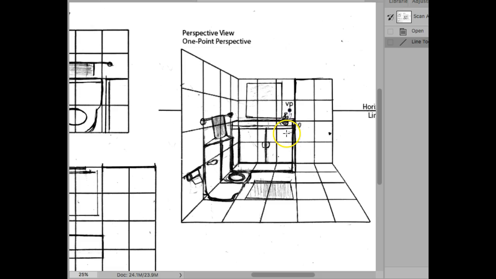Like I like what you started doing here with the rug. Here's your VP. Just make sure that you're really accurately working. Can you see that? So this line looks really accurate here, but this line right here looks a little off. You see there that you want to straighten that up. Let me just get a little bit of a bigger line here.